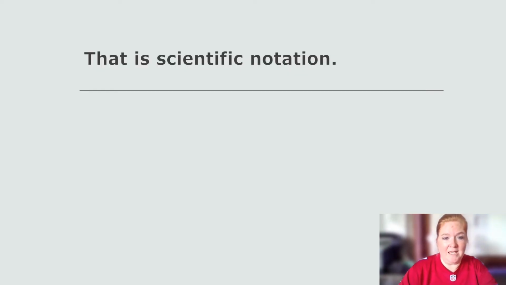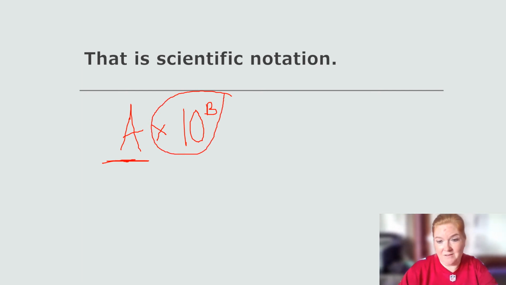Okay, that is a quick scientific notation. Things you should remember: this is the format, a times 10 to the b. Okay. When you are counting significant figures, the only thing that matters is what's in the a. The exponent does not matter at all for significant figures. Okay. What else? This needs to have a digit 1 through 9 to the left of the decimal. Let's see what else. When you have a big number, you are going to have a positive exponent for b. When you have a small number, you're going to have a negative exponent for b.